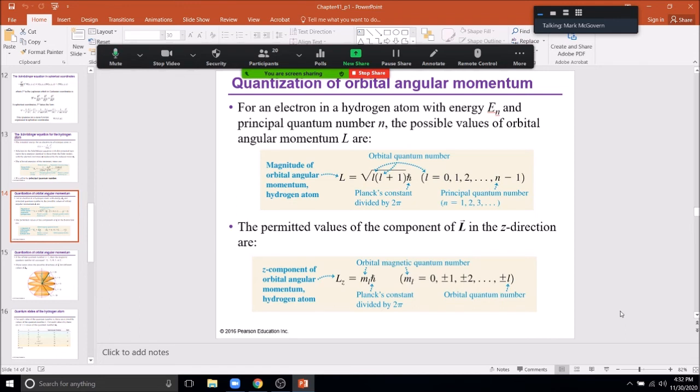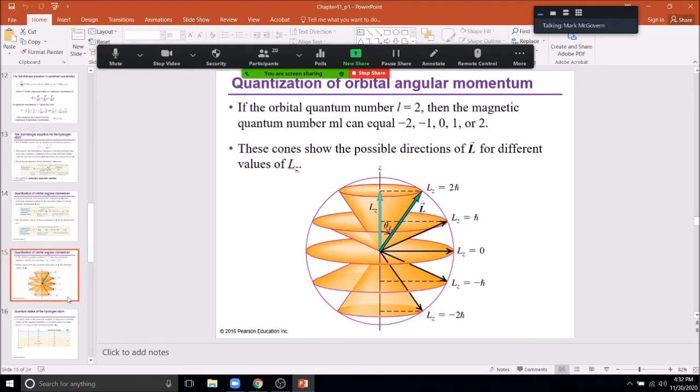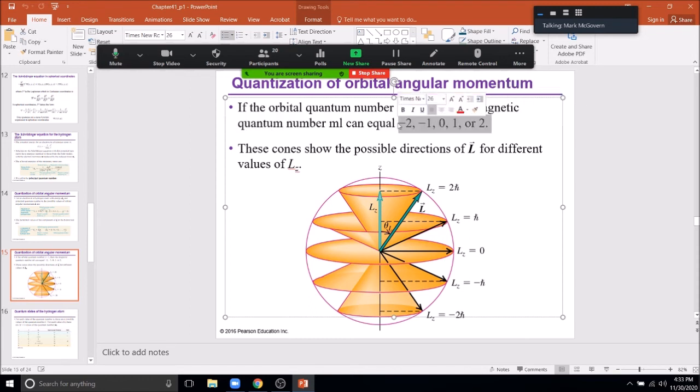And then when you consider electron spin, you can have two electrons in one p level, so you have 6 overall. So this picture here illustrates what it would be like for, say, n equals 3. If n equals 3, then L can be 0, 1, or 2, and ML can be -2, -1, 0, 1, or 2. So this would correspond to having 10 electrons in that level. That would be the next after S and P. You could have 10 electrons in that level, and that's what that corresponds to.